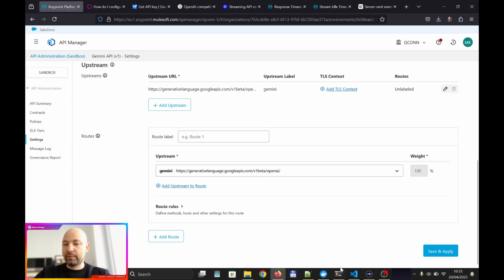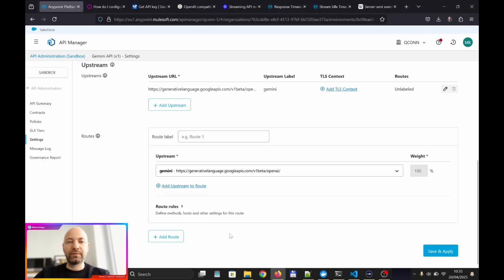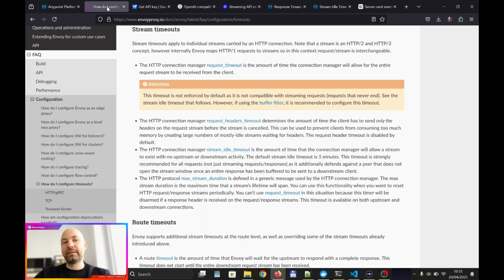And let's see if that works in a streaming mode. Maybe a little bit of background, right? Technically, why I think it should work is because Flex Gateway is based on Envoy, and Envoy does support all the modern HTTP protocols, and streaming in this case is nothing more than the use of the protocol. One fine-tuning that you will need to do is around the timeouts.